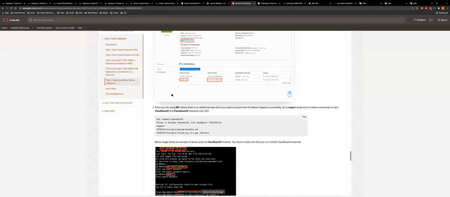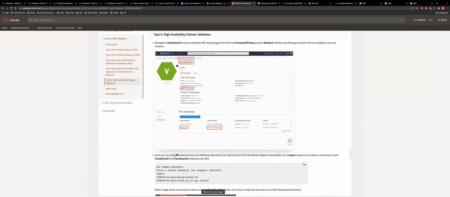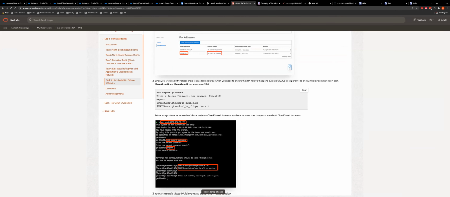All right, so let me disconnect it here and connect to another instance. As you noticed, in the beginning I showed what the floating IP is and where it is present on CloudGuard, which is already covered. So the intention is we're going to do HA failover. There are some prerequisites only for this particular release, and Jeff can comment more about when this will be available, but we need to run some basic commands in expert mode.